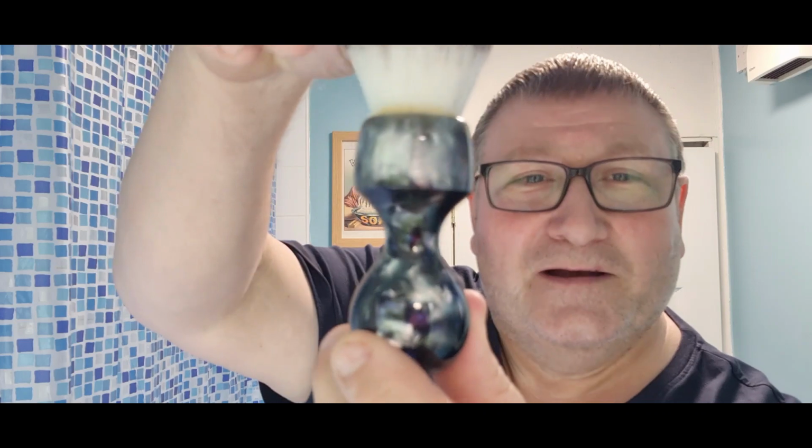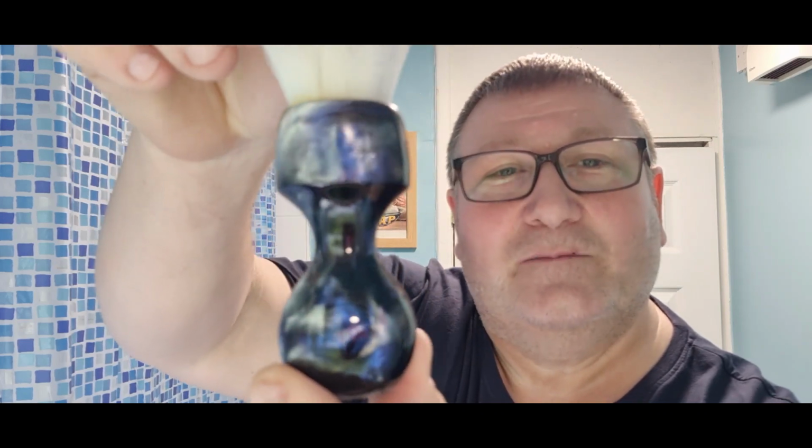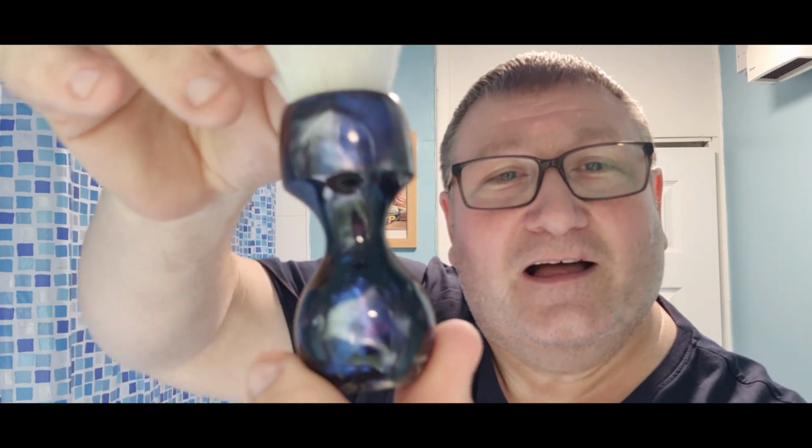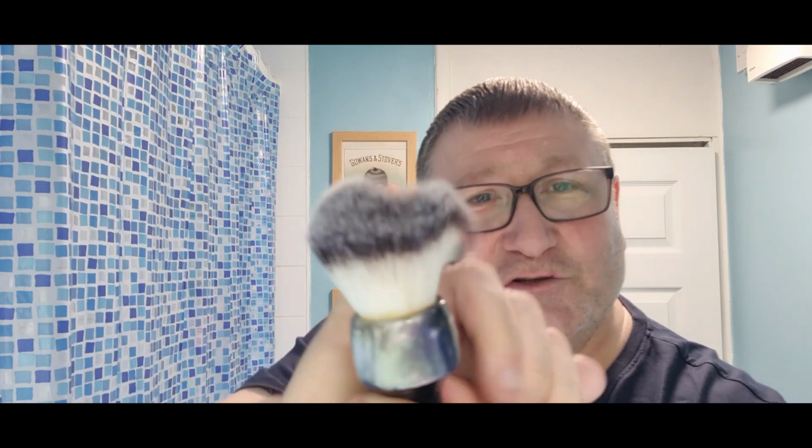There you go. Very kindly gifted to me from some wonderful people over there in the US of A. Look at that. I say it every time, the cameras don't do it justice. Those colours really do pop. And look at that, guys. Strike Gold Shaving. Absolutely wonderful brush. We're going to stick that in the official John Shaves 101 Super Soaker.